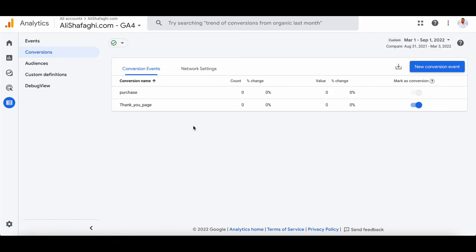And you can create tons of new events based on what people search and different things. There are parameters that you can use to create new events, and Google Analytics has documentation for that. I will link that in the description. Based on that, you can create new events and create those new events as a conversion.